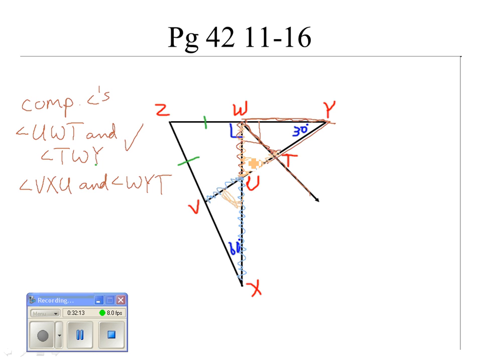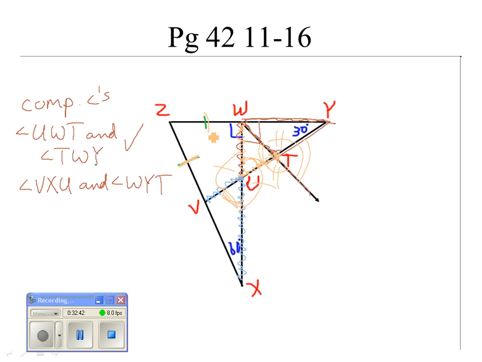Are there other vertical angles in this picture? Yeah, you got this angle right here, has to be vertical with this angle. Where's the other point where you have vertical angles in this picture? Point T right here. You've got to be able to pick all that out and say, hey, this angle is going to be congruent to this angle. This one is going to be congruent to this one. Be able to pick all that stuff out.